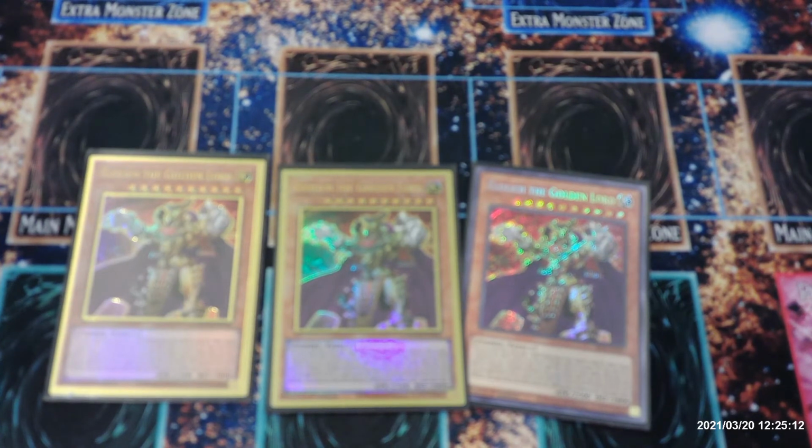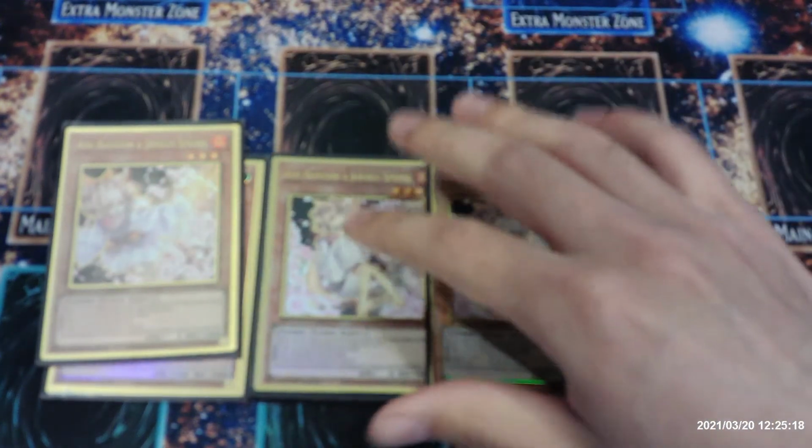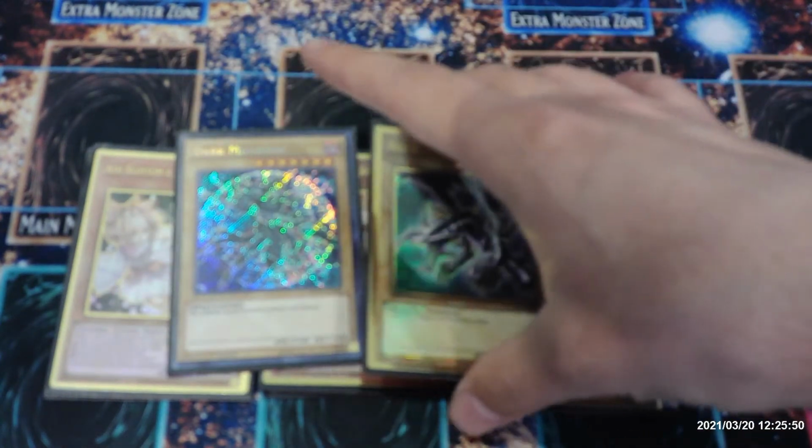Next up, we have triple copies of Ash Blossom and Joyous Spring, our generic hand trap for this variant of the deck. So when a card or effect is activated that includes any of the following effects, quick effect, you can discard this card and negate that effect. So if your opponent is adding a card from deck to hand, special summoning from the deck, or sending a card from the deck to the graveyard. And you can only use this effect of Ash Blossom and Joyous Spring once per turn.